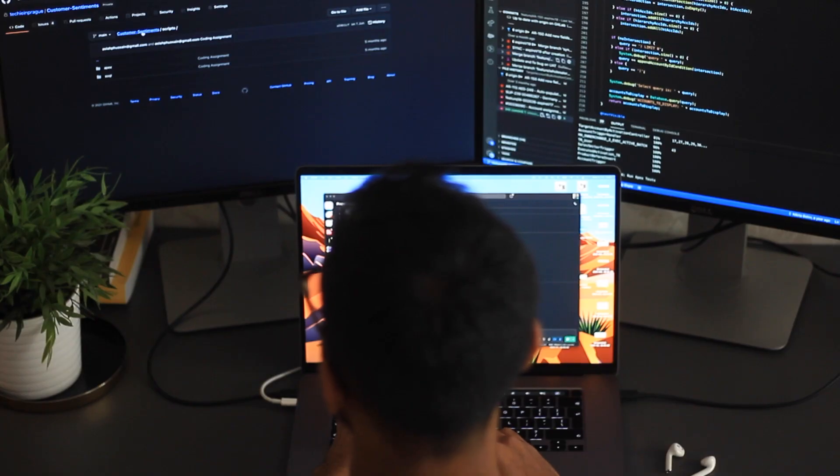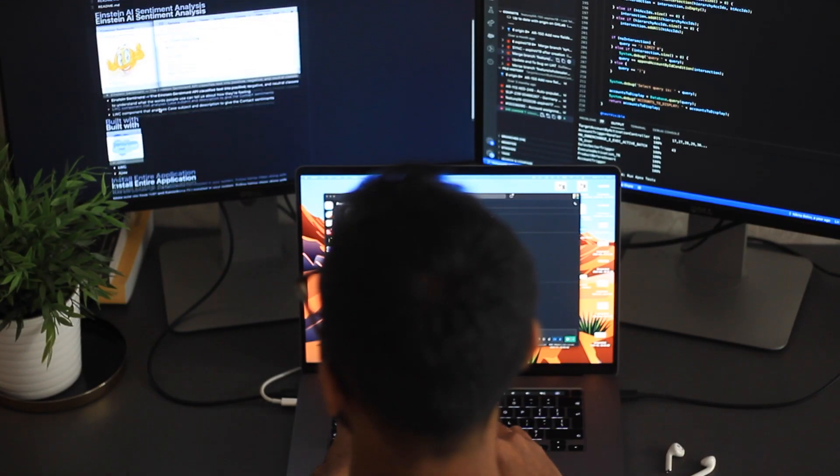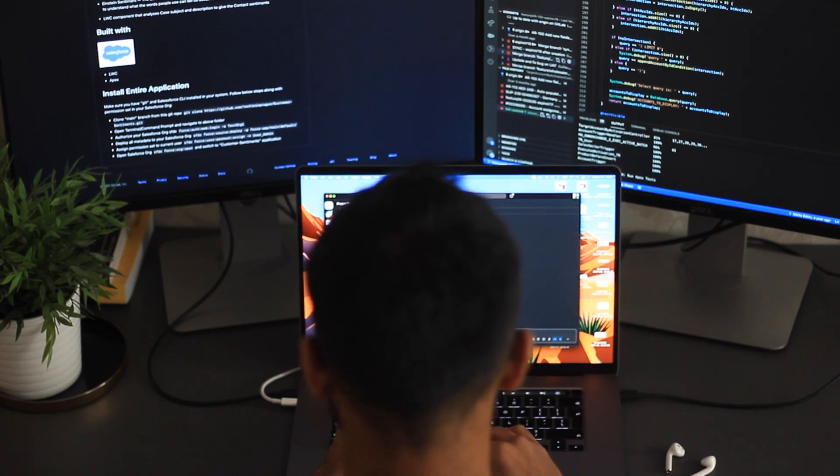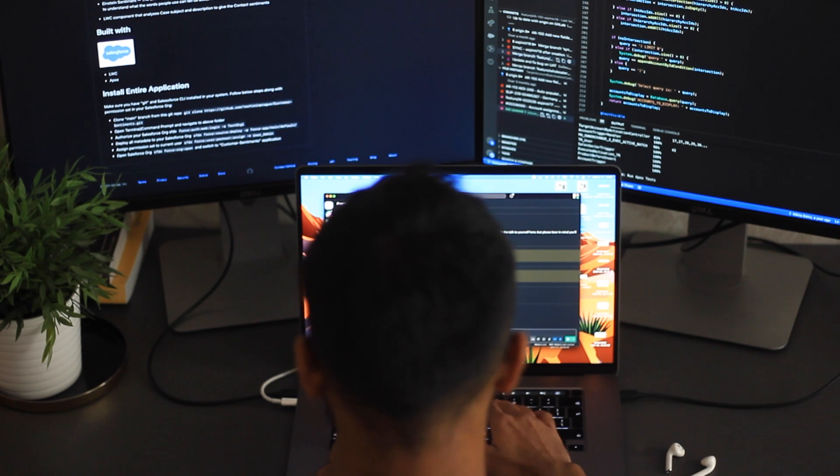Until that point, I had been programming since high school — I did computer science in 11th and 12th grade, but all I did was C and C++: get a logical problem, solve it. But when you actually do web development and start coding in HTML and CSS, you start to see something you create. You actually build something and see it on the screen — that was very interesting and eye-opening to me.